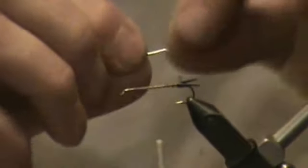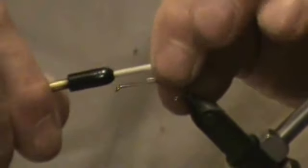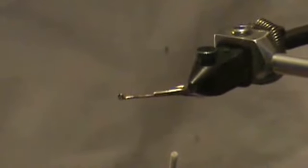So what I'm going to do now is take some lead wire, and I'm going to cut off what I think is about the right length. And you'll see what I'm doing here in a second. I'm trying to build up more of an oval pattern to the body here. So I'm laying the lead wire. I'm not wrapping the lead wire around, actually. I'm laying it on the side of the hook, just like that right there. And I'll lay one on one side, and I'll lay one on the other side, just like I did the bites. And I'm going to try to keep this as straight as I can.